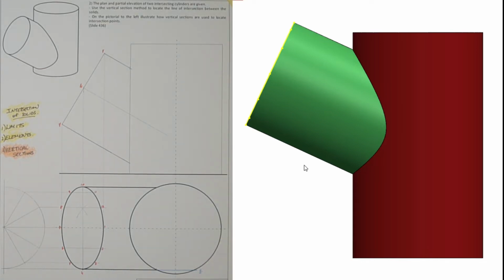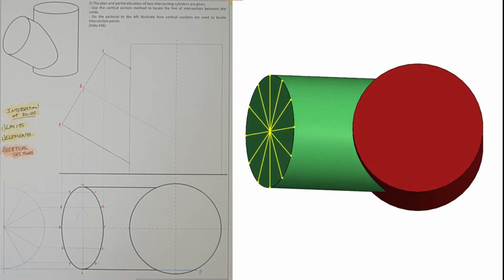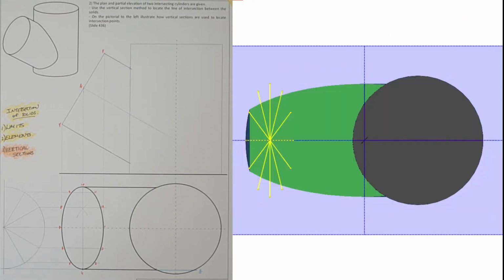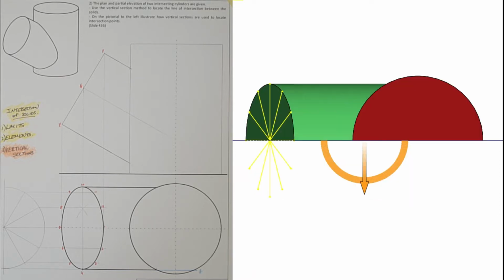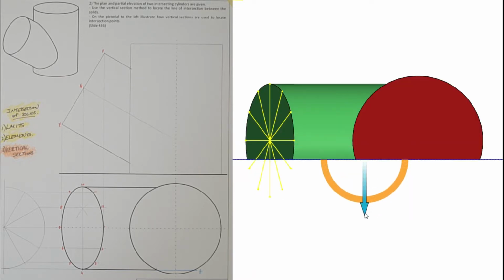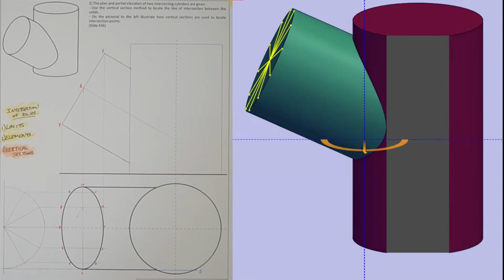What does that look like in the elevation? Well, first of all, what does it look like in my model here? I'm going to turn on my section plane. I'm going to use a vertical section. I'm going to flip the direction, and I'm going to bring it right out here to number 4 at the front. I'm pretty sure that's close to number 4, and let's turn it up there to meet the elevation.